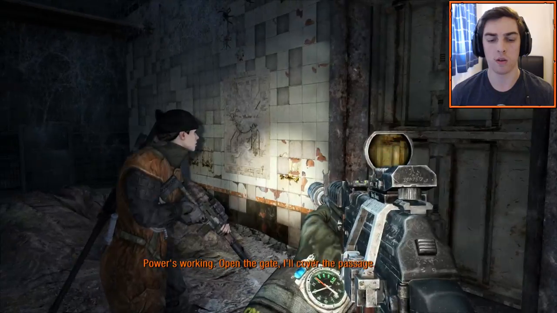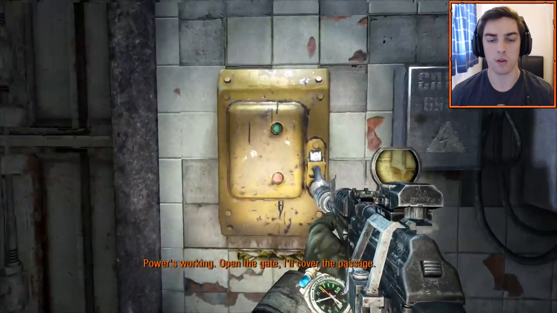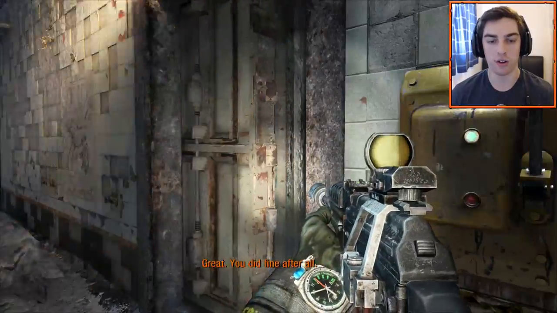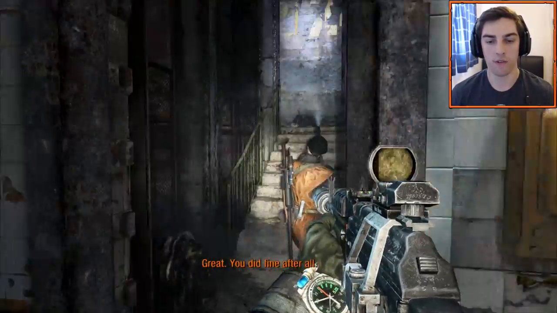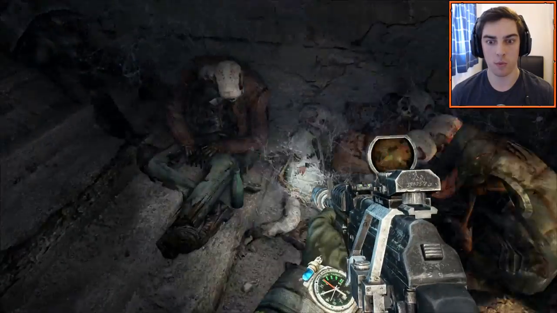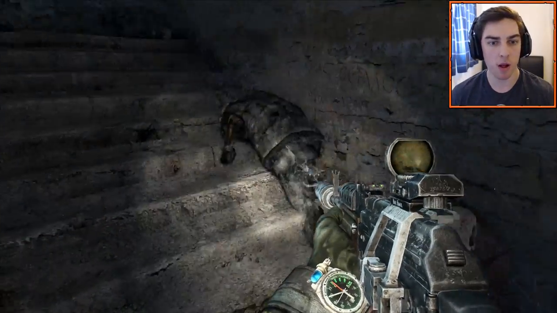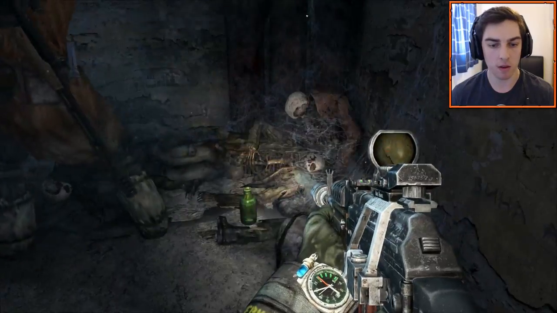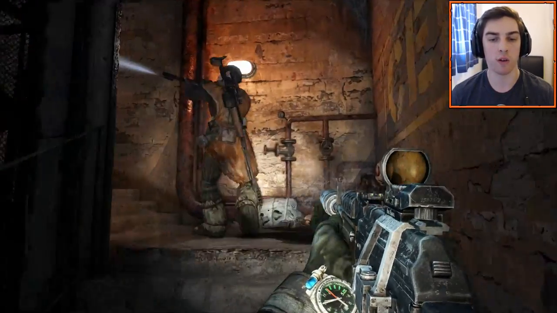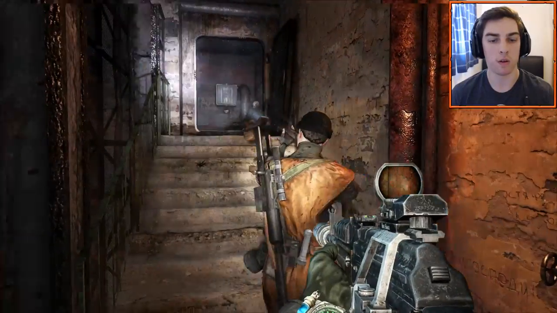Power's working. Open the gate. I'll cover the passage. I open this. You're not covering anything. Look, you look at the door. You did fine after all. Shut your face. Whoa. It's all sorts of... Did I bomb these people? In the last game? All clear. Move out. These people are being destroyed. Go on.